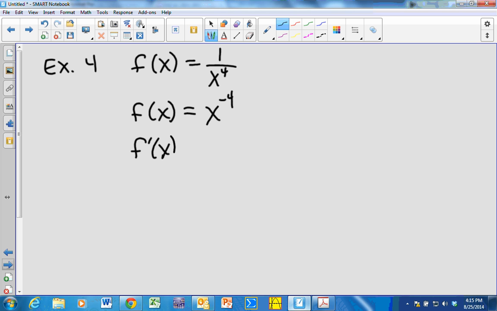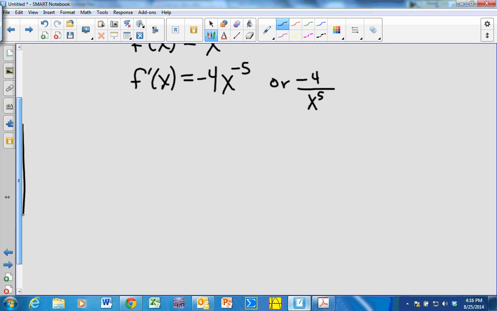Now I can do f prime, and f prime is power in front, leave the function, and lower the power by 1. So be careful here. We're subtracting 1, and so you're going to get negative 5. Alternately, you could write that as negative 4 over x to the 5th. But again, just remember that we're generally going to either take this and do something with it or use it for a match an answer or something like that. And so we want to be really careful to leave the answers and not overdo it when we simplify. Look at where we're going with it before we decide what else to do.